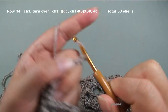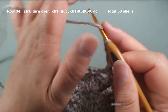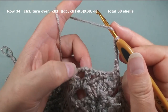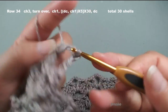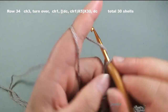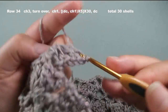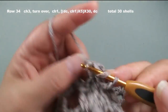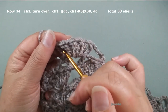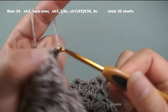We do chain 3, turn over, we repeat this one, so keep here, so here we should do chain 1. Space, we still do double crochet, chain 1, we have 5. We have 1, 2, 3, 4, 5 double crochet, chain 1, space, 1, 2, 3, 4. Finish the last one, we still do chain 1.